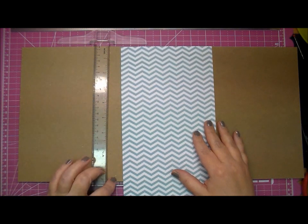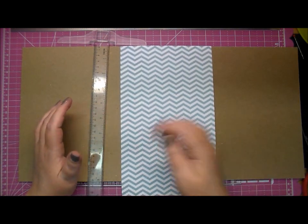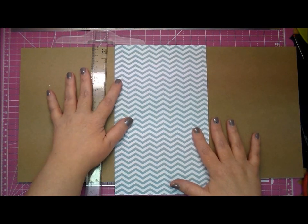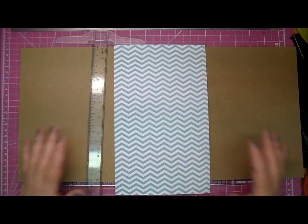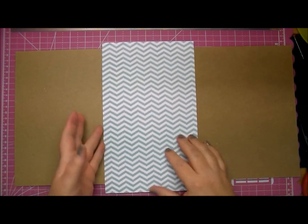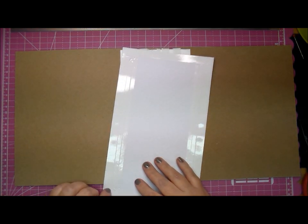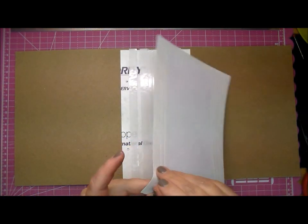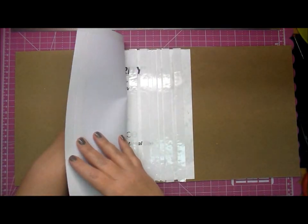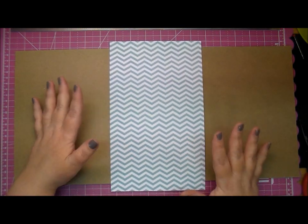So you can just mark with a ruler, and if there's any pencil marks shown, you can erase them right afterwards. I plan on trying to put my paper directly over the pencil line. What I will also be doing is only taking away just one piece of tape on the edge. That way I can line it up, stick it down, and then I can remove the rest of my tape to make sure that I get it on there perfectly straight.